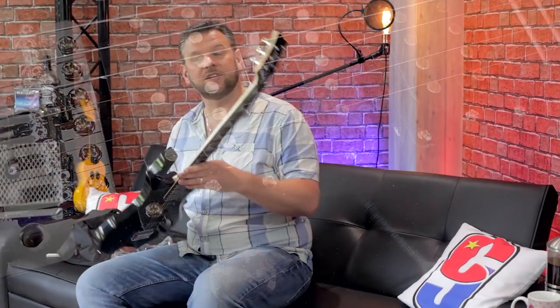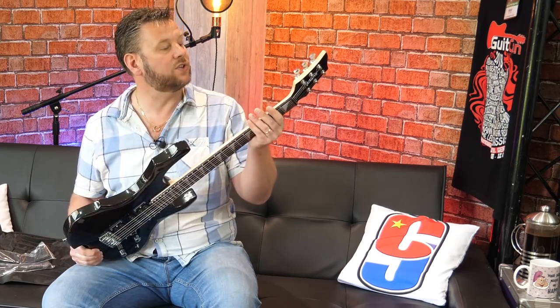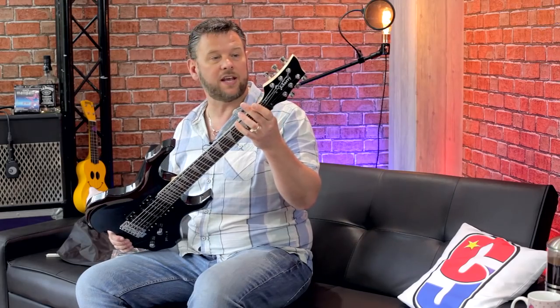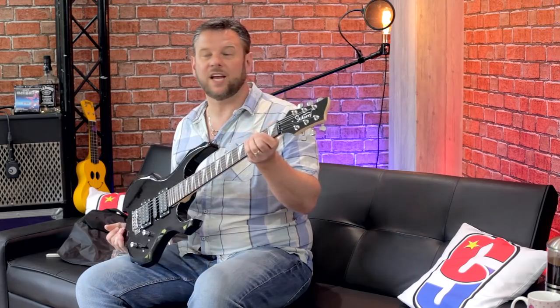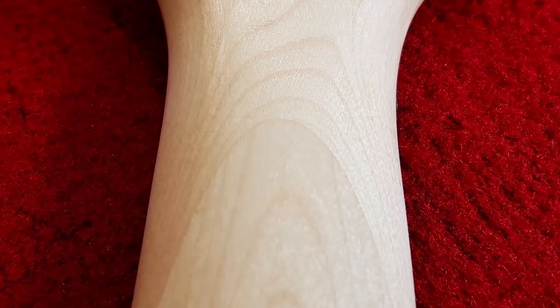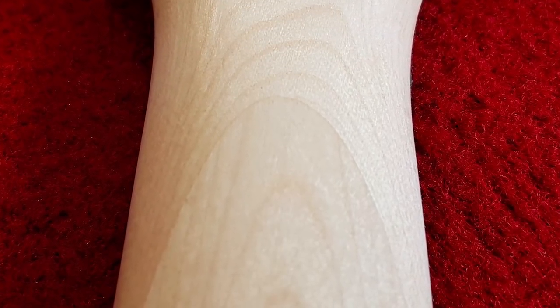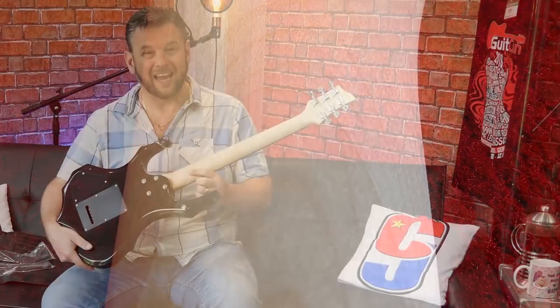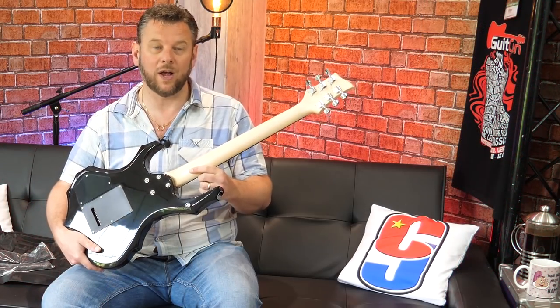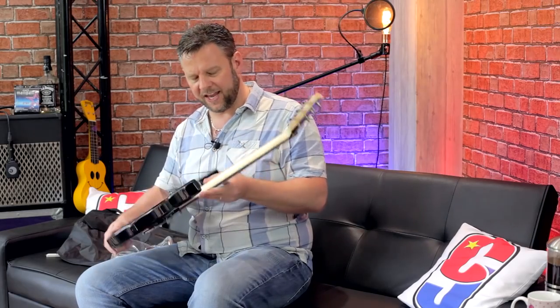The neck is a nice maple neck. And it's got a scarf joint, which is a good thing, because as I keep on saying, scarf joints are stronger because the wood is quarter sawn. This is not quarter sawn, this is flat sawn. You can tell by the pattern, and that's a slightly cheaper way of cutting these neck blanks. It's quite a thick neck.